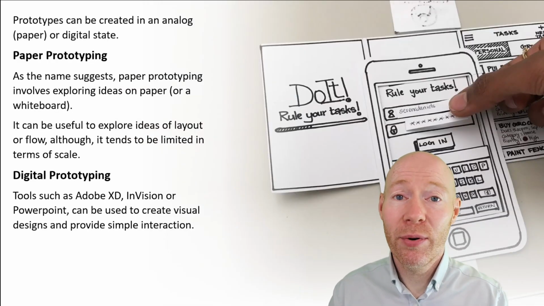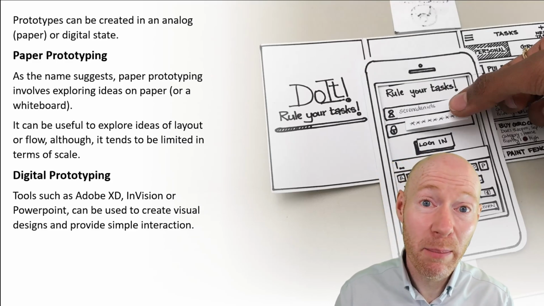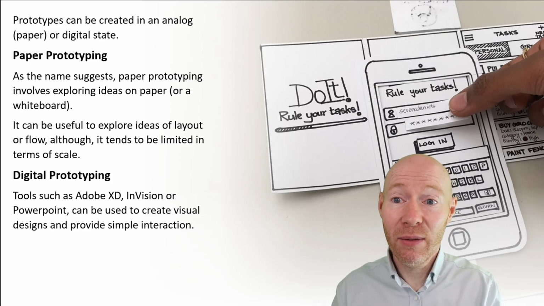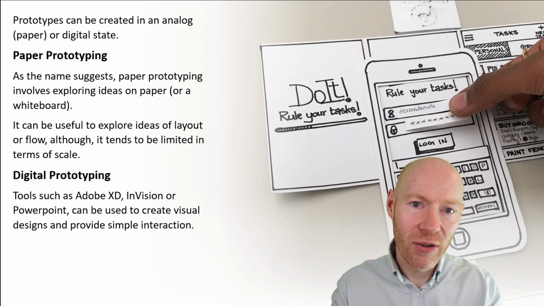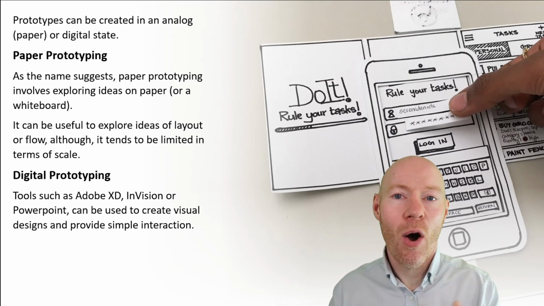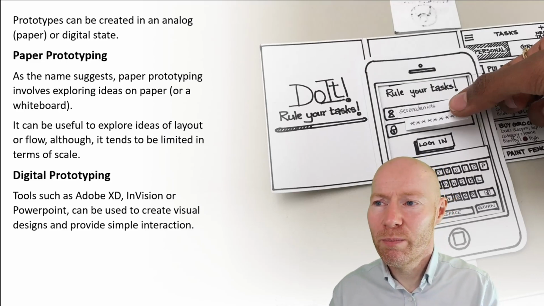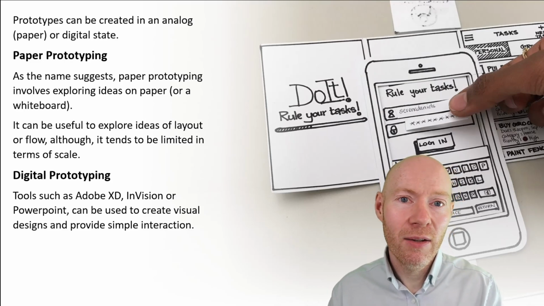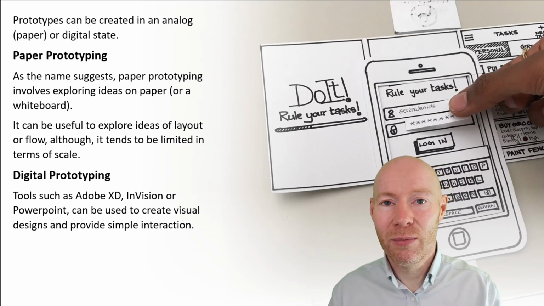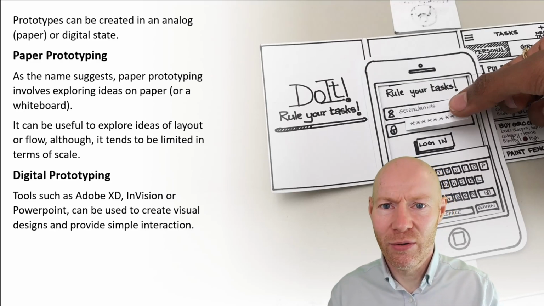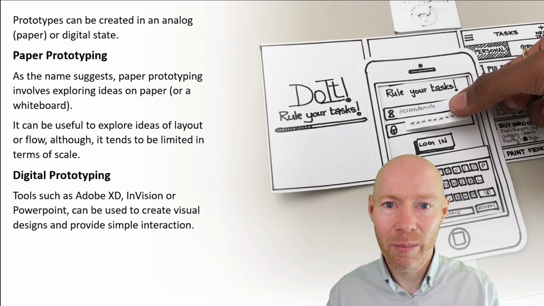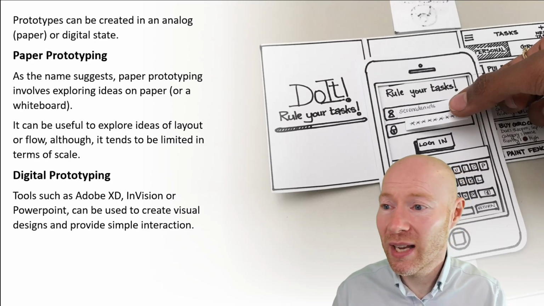When we're thinking about prototyping, we could do it using paper, we could do it digitally as well. Paper prototyping is fine, it's helpful: you can print things out, you can move them around, you can let the user shift them, you can see where the user would look. All of those types of aspects apply. So paper prototyping is actually useful. You can also do it on a whiteboard. Ultimately, it does have some limits in terms of scalability, because you have to either draw things out or print things out, and that's not as easy to scale up or to iterate as some other techniques.